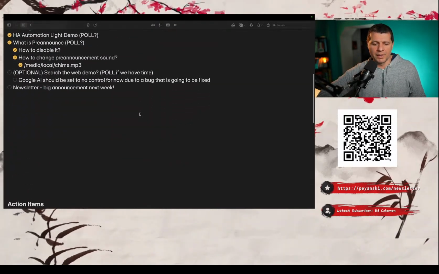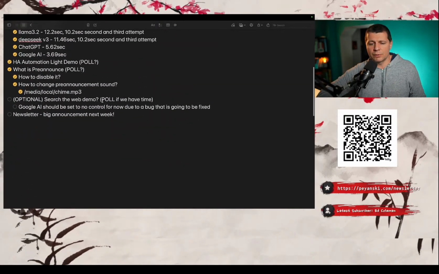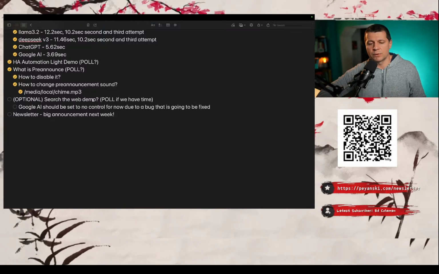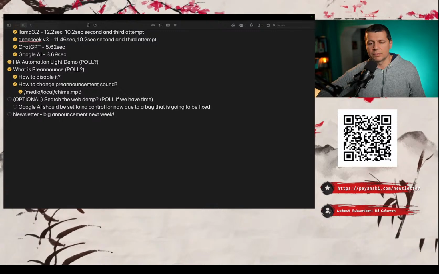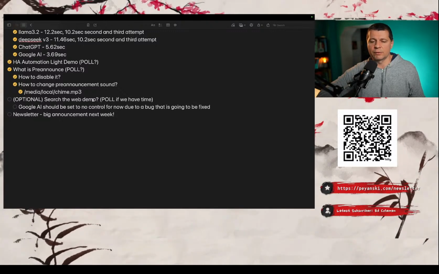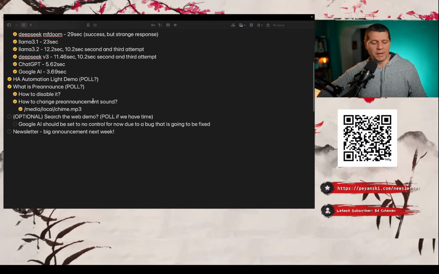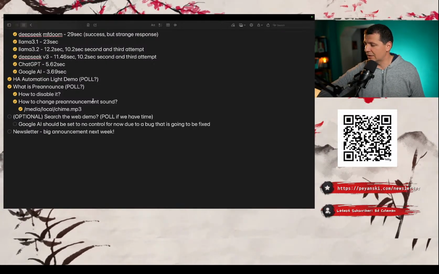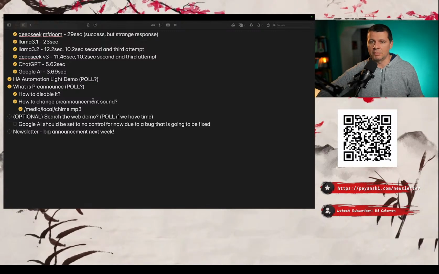I also thought to show you the Search the Web demo, which is also a new feature introduced in the 2025.4 release. But we do not have such time. I want to finish this in around 1 hour and 10 minutes.